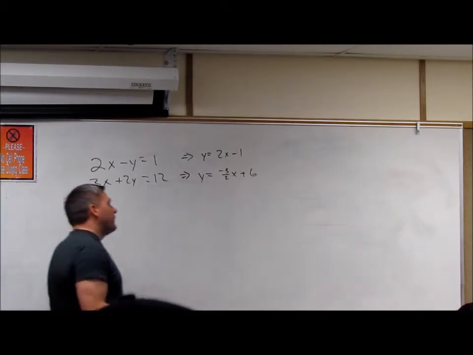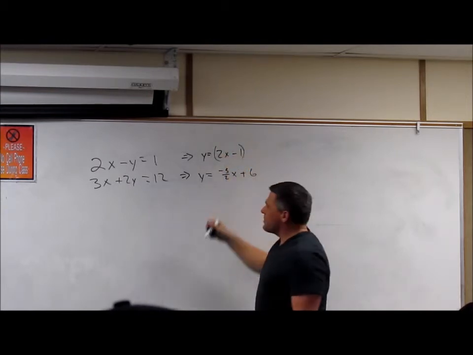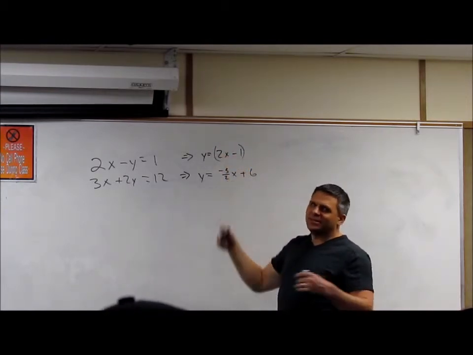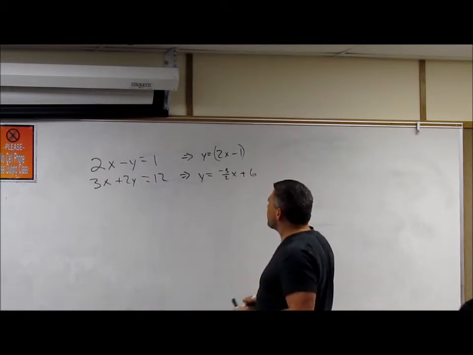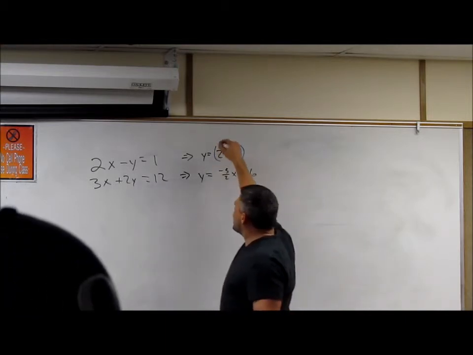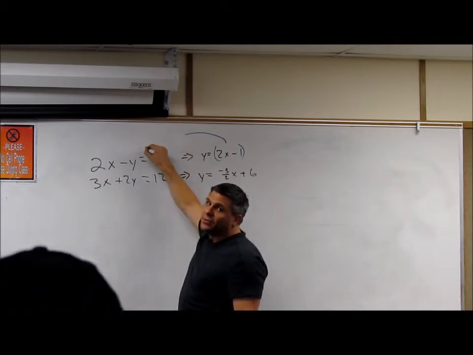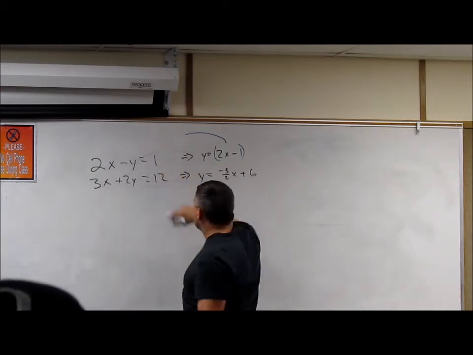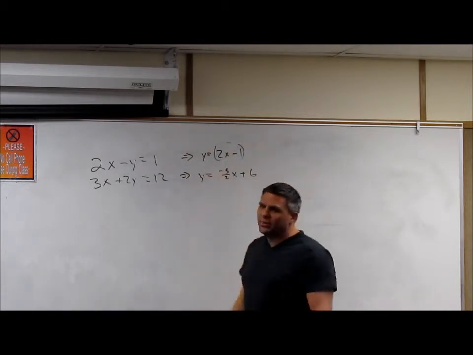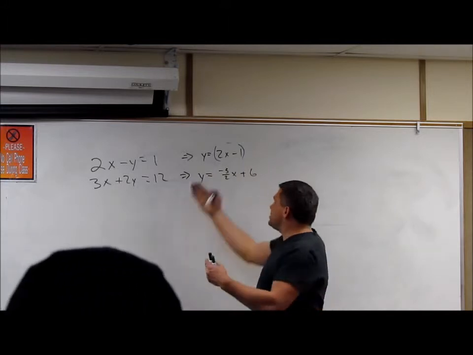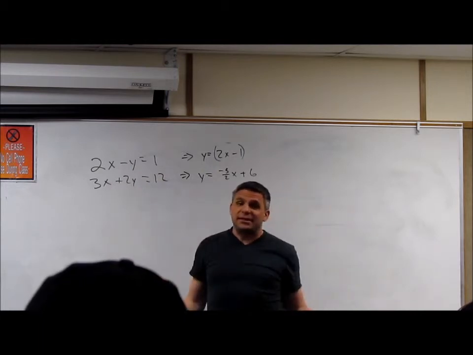Okay? So if I grab this, which looks like my best one, because who wants to grab one with a fraction? That's just going to make it really complicated. So let's grab one that just has whole numbers. If I grab this, I cannot put it here. Can't. Why? It'll just say that 1 equals 1, because it's just saying the same thing. This is this line. It's nothing different about it.